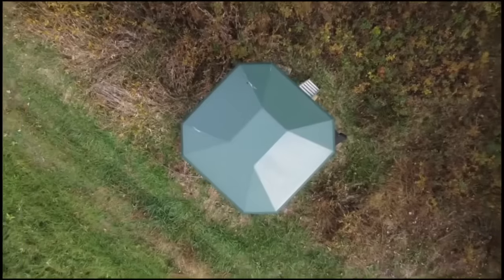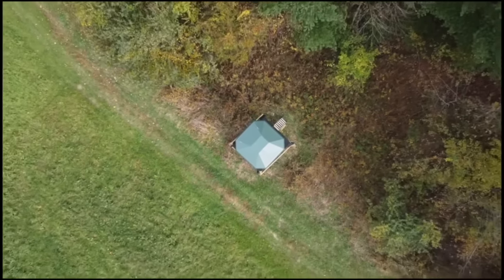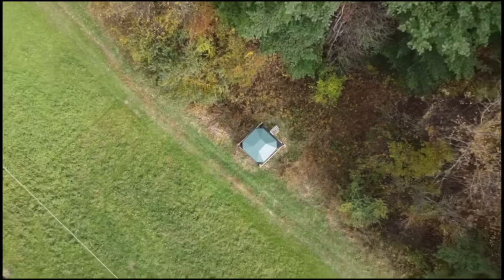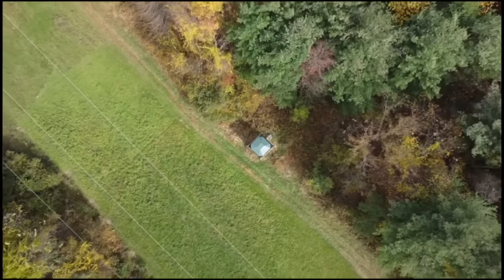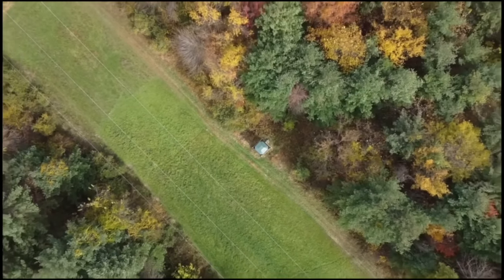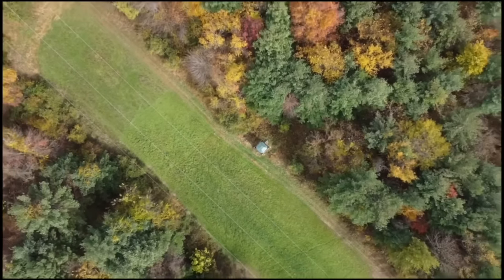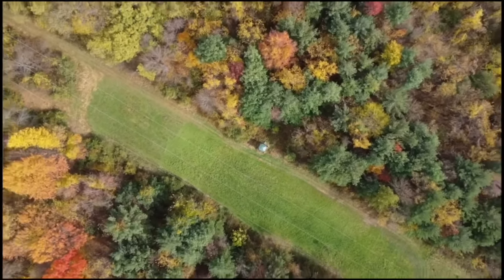I'm in the redneck blind this morning, and I'll probably be here all day. Not really my favorite thing to do is hunt mornings on a food source or food plot like this, but he might not be here on this property too long, so I gotta be here if he does show up. Fingers crossed that he comes back in here sometime today or the next couple days. What an absolute tank of a buck.